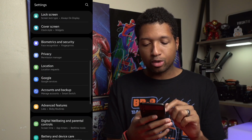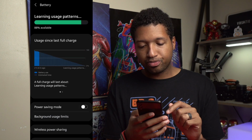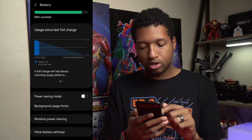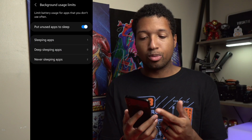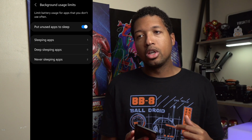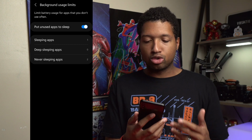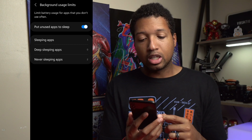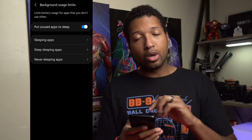Now, going back into battery and device care, while you're in the battery settings, you can also limit how many apps you want. So you can put unused apps to sleep. That will help you save battery because it won't allow power to certain apps if they're not in use or if they're barely used. You can also select certain apps to never sleep, and then you can put apps in deep sleep where they won't get any power.